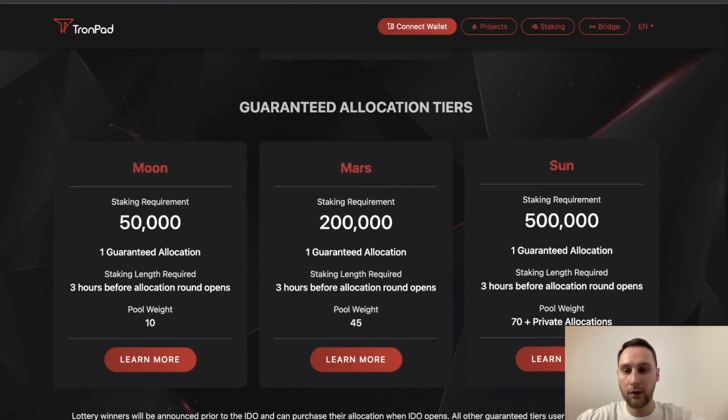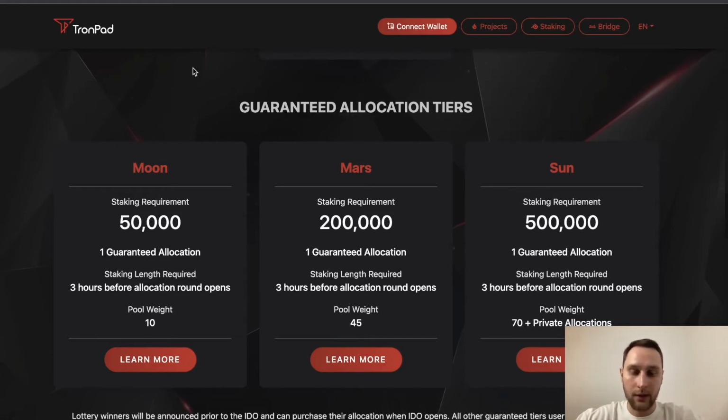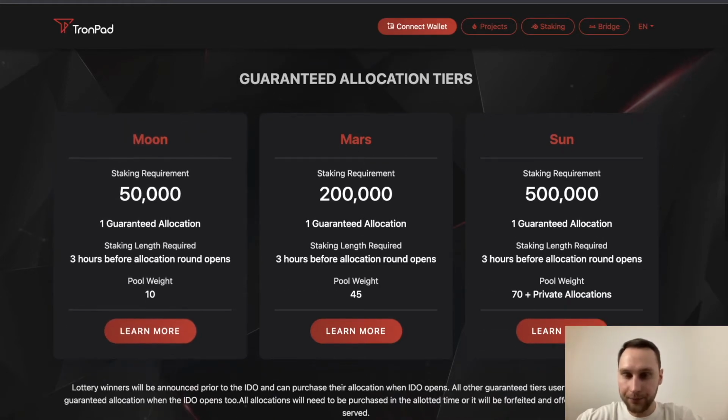When the time comes, you will be able to contribute, let's say, $50 to the allocation pool, or somebody who stakes 200,000 is going to get, let's say, a $200 allocation, and 500,000 is going to be even more. This is an example. Nobody knows how much the allocation is going to be, but it's definitely going to rise proportionally to the amount you stake. So this is kind of the idea.